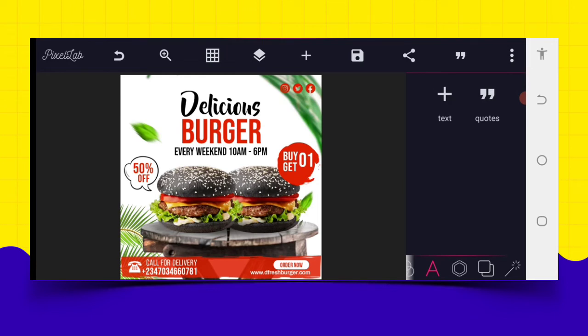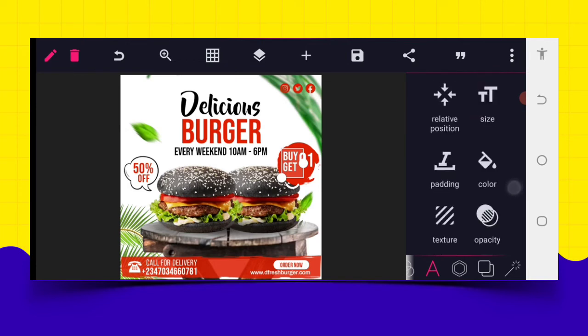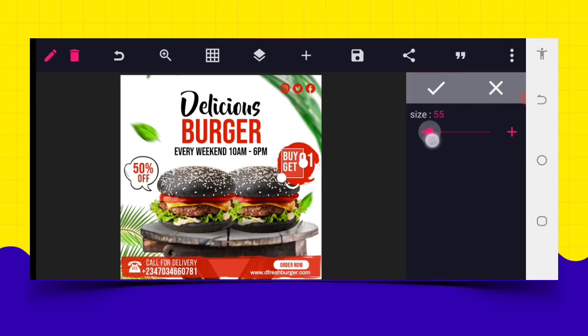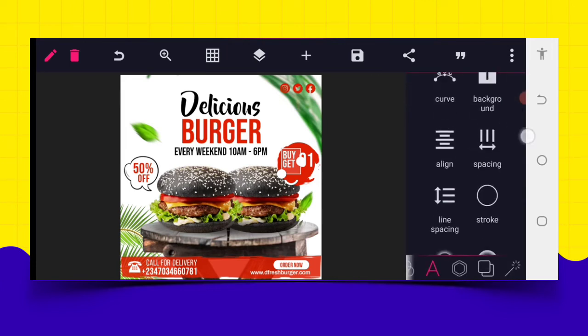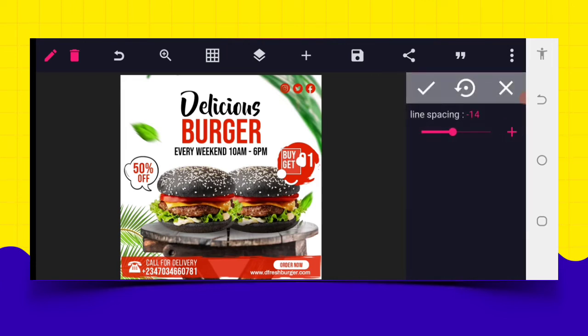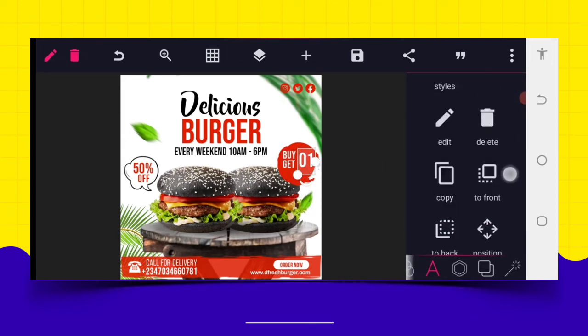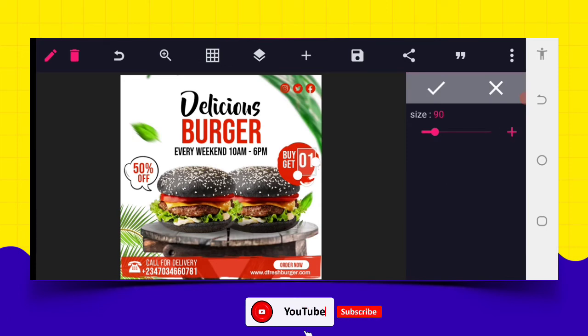As you can see, everything is somehow cool. The next thing we need to do is to just reduce this very well. So after reducing, the space should be corrected. Okay, so the next thing is to increase this a bit.